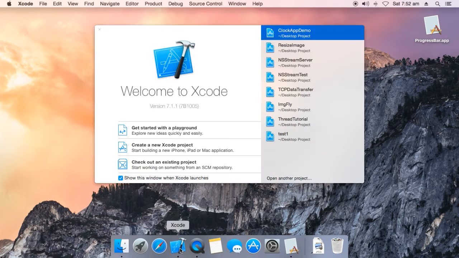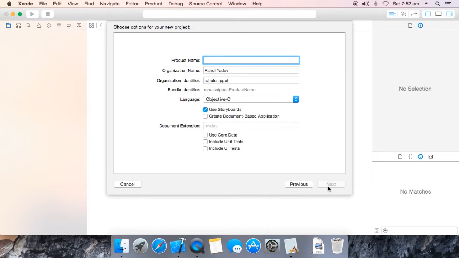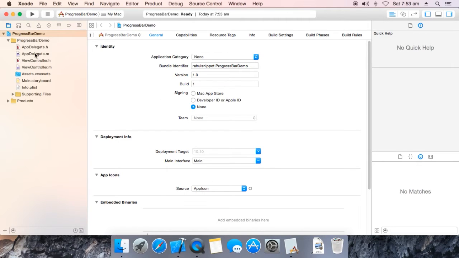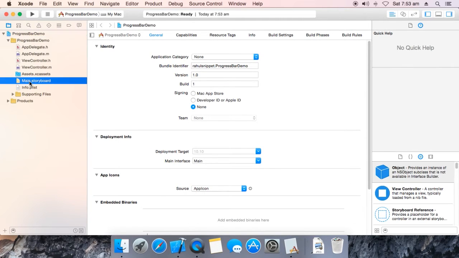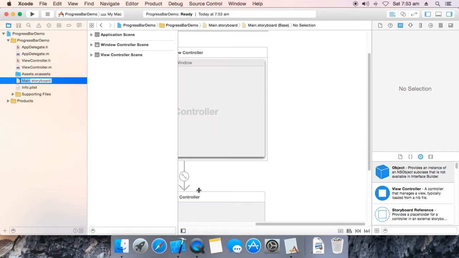Now open Xcode. Create a new Xcode project, name it Progressbar demo. Next, create. Now go to storyboard.